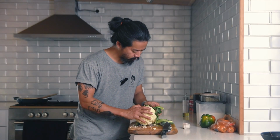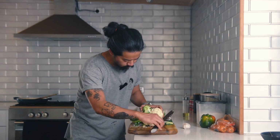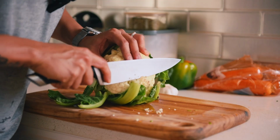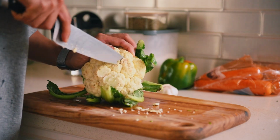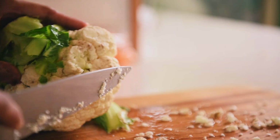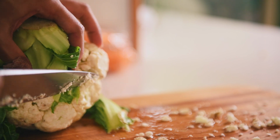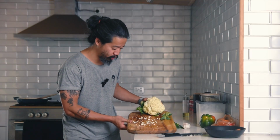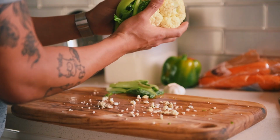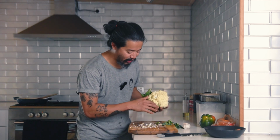I found some cheap cauliflower for $1.50 a head, so it's a no-brainer to use it to bulk up our lasagna. What's great about cauliflower is the entire thing is fully edible, from the leaves to the stem to the flower. The cauliflower I got here is from the ugly section, meaning it's not up to the beauty standard that big supermarkets set. It does not mean the cauliflower is any less nutritious. After trimming off the slightly damaged edges, 95% of the cauliflower is still perfectly edible and cost us only 30 to 50% of what it's sold at supermarkets.